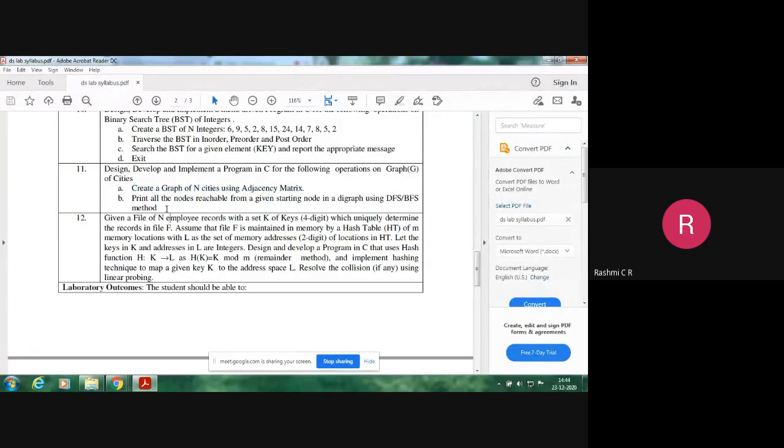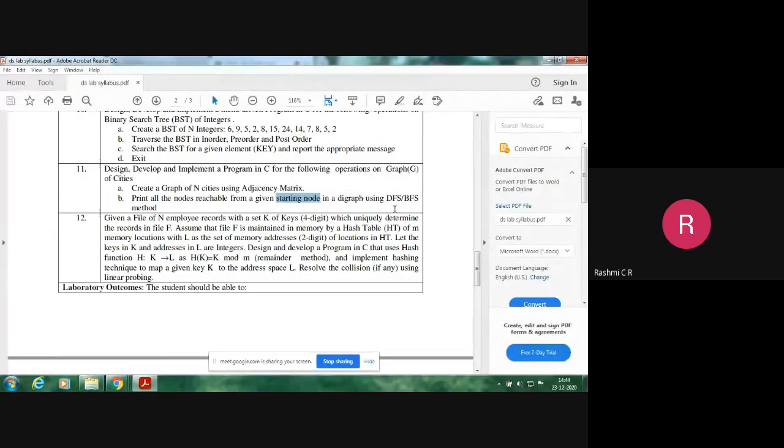The second thing, read the second question. We need to print all the nodes reachable from a given starting node in a digraph. They have mentioned that it should be a directional graph, so you should have a direction and specify that. For a given source node, the starting node, you need to check what other nodes are to be visited.